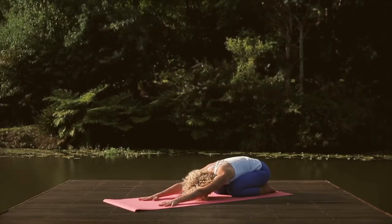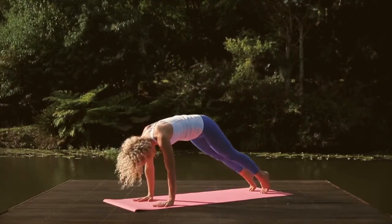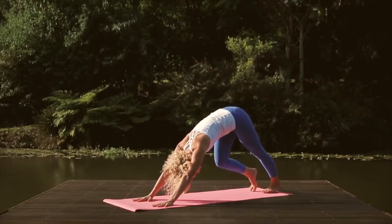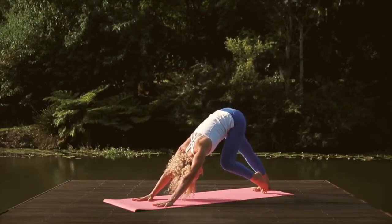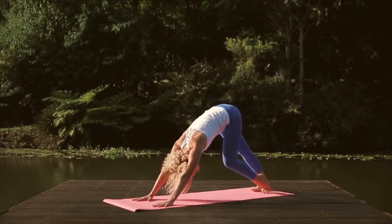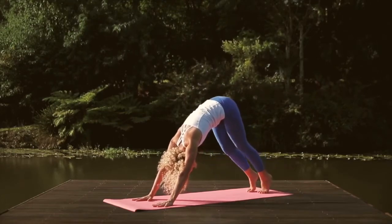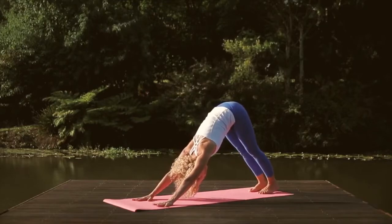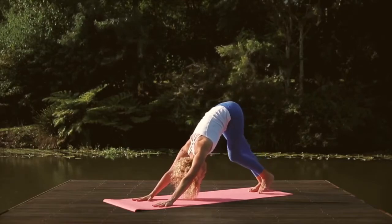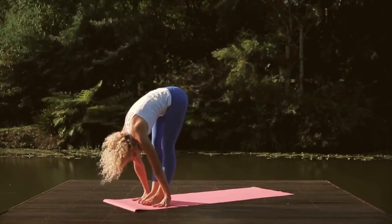Just be constantly aware of your flowing breath. Start to make your way up now to downward facing dog. Pedaling out the feet here, stretching the calves and hamstrings. Move with the rhythm of your breath. And then start to slowly make your way to the top of the mat.